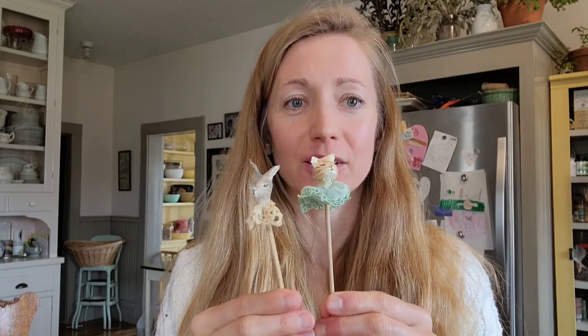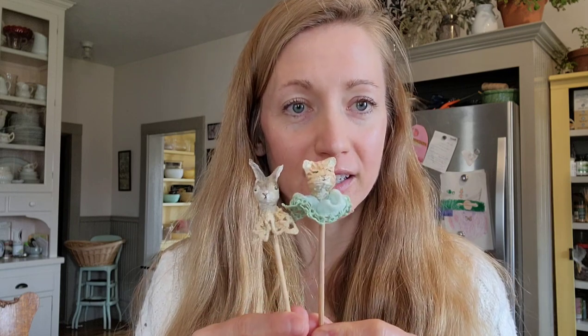But this is a good place to start because honestly cats and mice are not the easiest animal to make, which is why we've done chickens and easier things. But anyway, this is what we're gonna make today, just some different versions of this, and I'll show you the materials that you need and we'll get going.